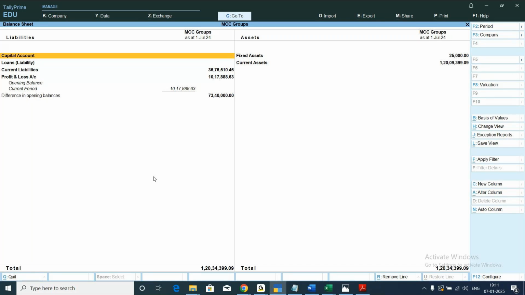Got it, everyone? Or are you still in confusion? Directly you can check the group company balance sheet only.